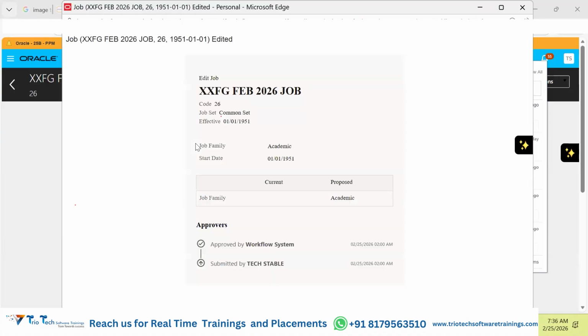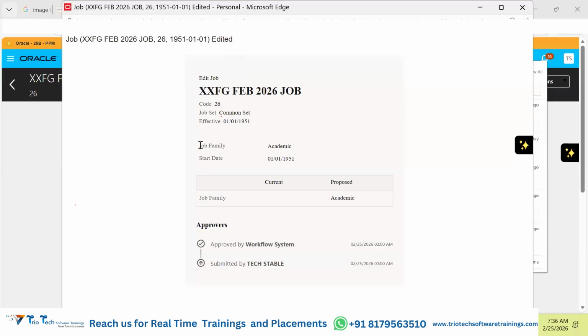Okay, guys, these notifications are predefined notifications. You cannot change the structure. Everything which Oracle displays for each different business object, like job, grade, position, location, adding a supplier, adding a purchase invoice, adding a receipt, for each business transaction, the structure of the information is predefined by Oracle. This is the heading, this is the business object, which operation has happened, edit operation has happened, what is the code, the basic details, and what changes have happened.